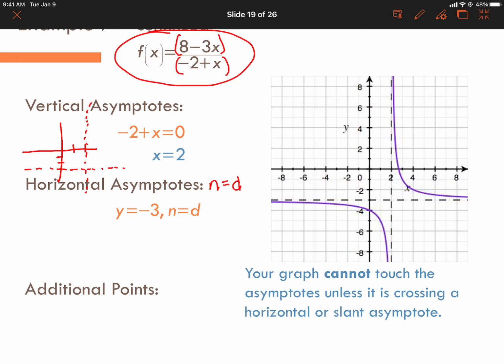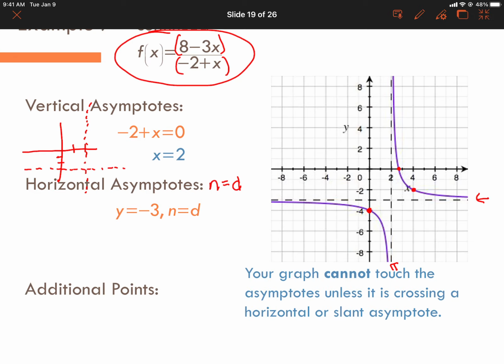Notice I have my horizontal asymptote right here at -3. I have my vertical one at 2. My y-intercept is plotted. My x-intercept is plotted. And then you can find a few other points approximately. It looks like 4, -2 might be a point we could graph. Find a couple points and draw a smooth curve, not touching your asymptotes. If your graph touches or crosses your asymptotes, I would count off if you were graphing it. So make sure that you are able to do that.